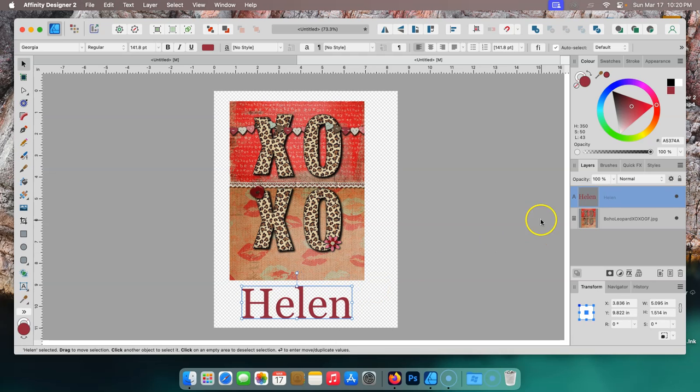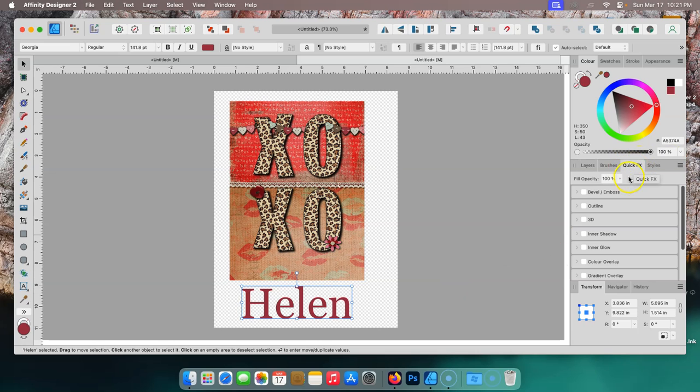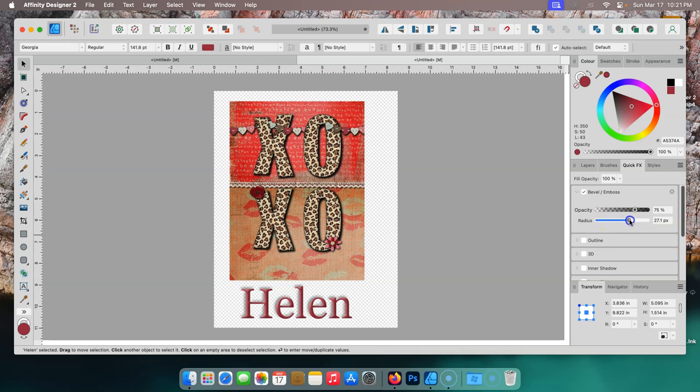Now, some crazy stuff you can do with the font is over here. They're called Quick FX. So let's say you want to bevel it. I don't know if you can see what happens to the font. You see that? This is for the opacity. I keep it up, and then this is the size, radius. You can also do an outline and choose color.